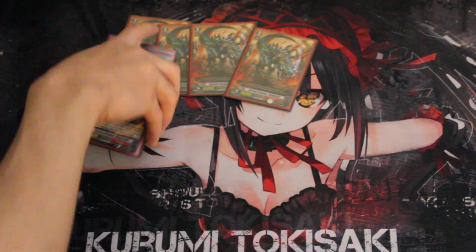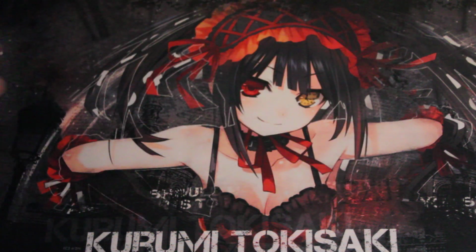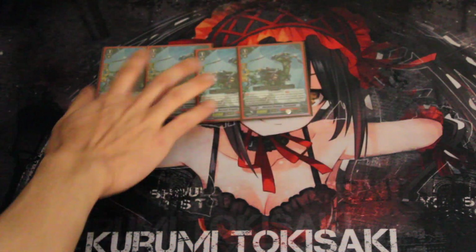So I think this lineup is pretty simple. For the most part, Ancient Dragons is a fairly standardized deck. There's really not much you can do with it, but the ratios are very important. Then you have your 4 Ancient Dragon Perfect Guards.